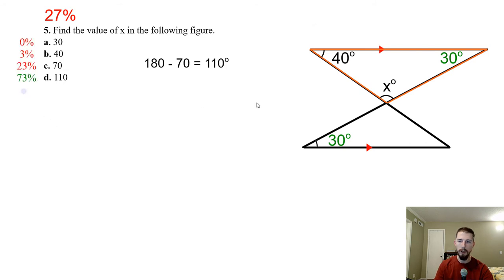Very good. So not sure what you did if you got 70. Maybe you just thought you add them together. That's how we solved it when x was over here. But hey, you can't just memorize little tricks like that. You have to actually know how to set it up because I might throw a curveball at you.